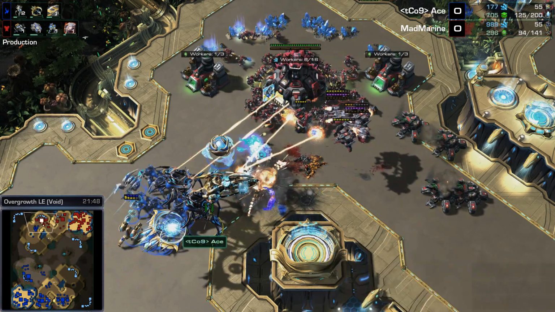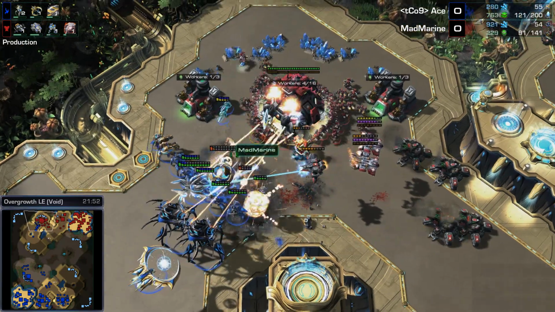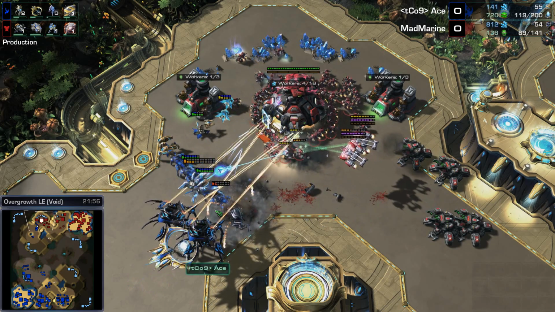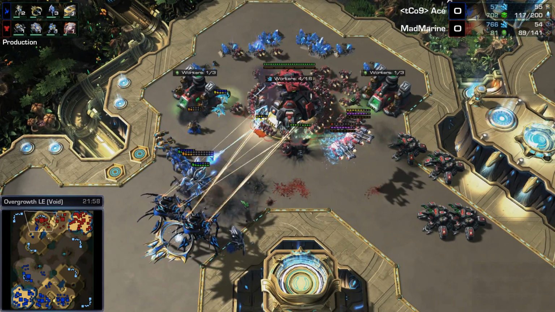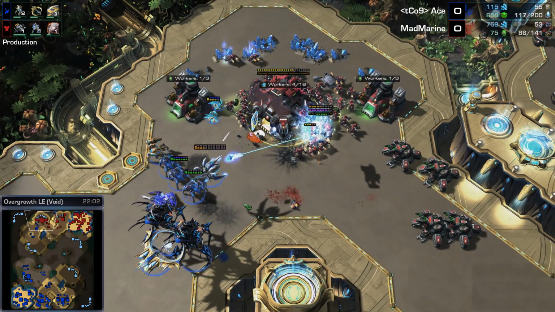Colossus, oh, Colossus and the carriers getting hit by the Vikings from a distance. Planetary Fortress getting mass repaired. The Immortals are trying to take it down, but the repair is too strong. Too strong. Tanks from a distance clearing out the Stalker count as well as they possibly can.